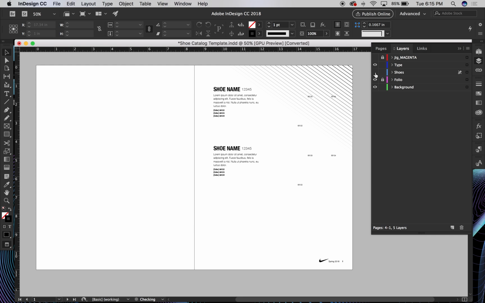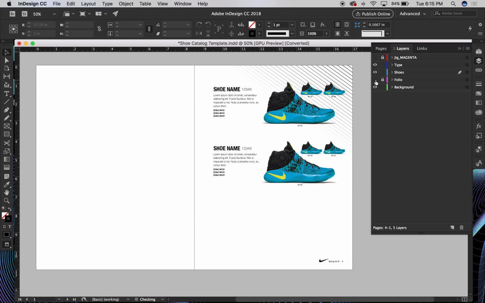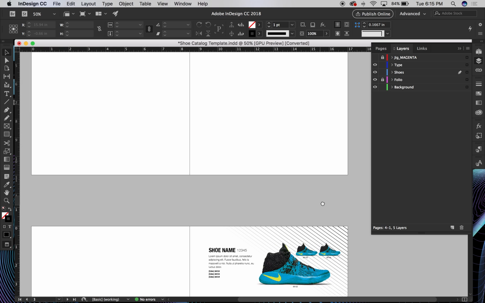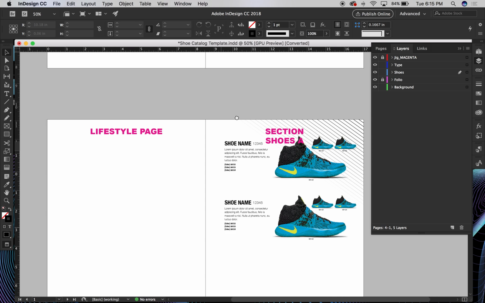And then I separated out pieces like the typography. This is just the straight base typography, and then the background element too. And this folio element I'm not using in the document because some people might use it, some people won't, and that's totally fine.